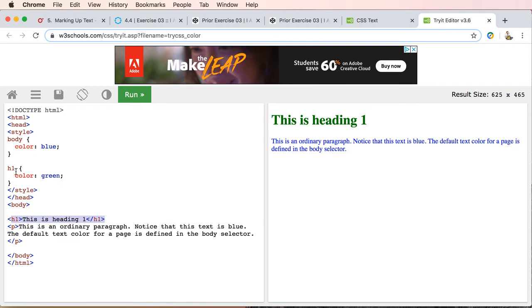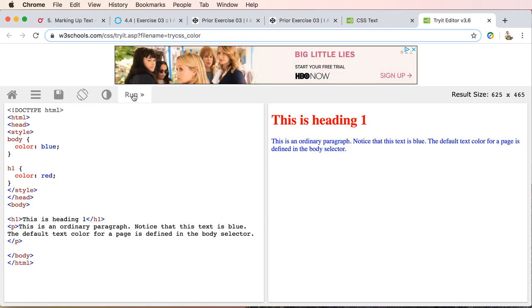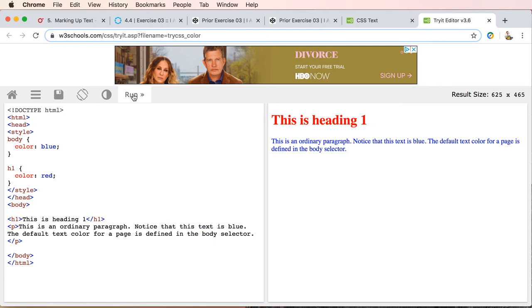Up in our CSS, we have our H1 selector, and then we have the property color and the property value of green. So if we were to change this to red and then run, you will see what you have done with the code do a live update. This is a really helpful tool for learning CSS.